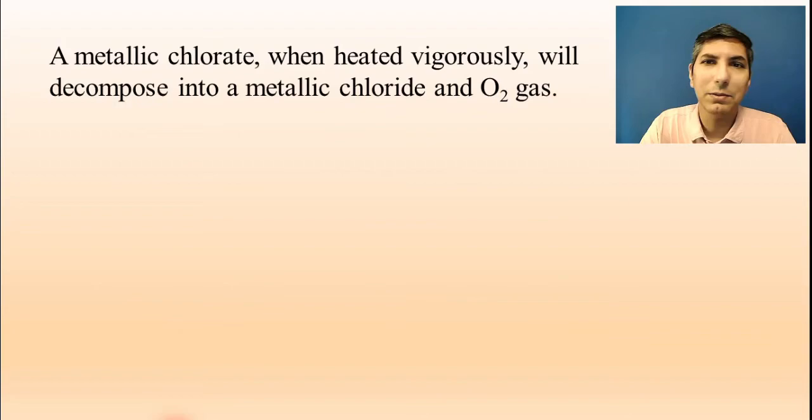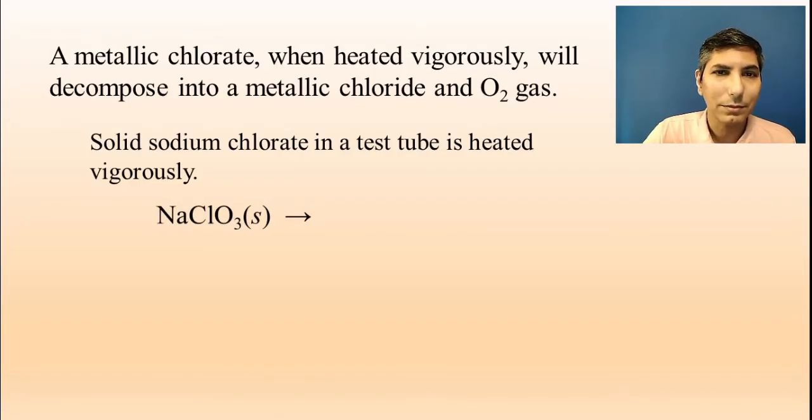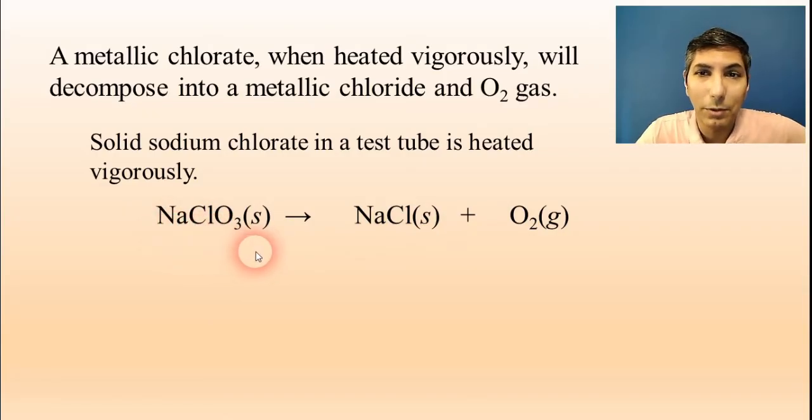Now, what about chlorates? Sometimes we have questions about metallic chlorates. When those are heated vigorously, they're going to produce a metallic chloride and oxygen gas. So in this case, if we have solid sodium chlorate in a test tube that's heated vigorously, well, we know that sodium chlorate is NaClO3. And when we heat it vigorously, we're going to get oxygen gas, O2. And the metallic chloride is going to be sodium chloride. So these are our products. Now, notice that we don't write sodium chloride in its ion form. And the reason is there is no water present here. If this had been perhaps aqueous or there had been water present or if we had added water, then you'd have to ionize this. But there is no water. So it's going to be sodium chloride solid. And don't forget to balance the equation. We can balance our oxygens there and then the sodium and the chloride ions as well.